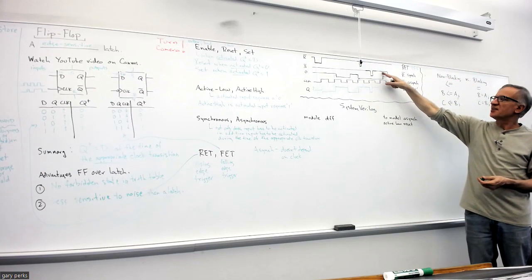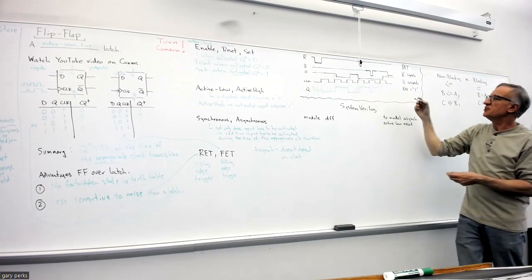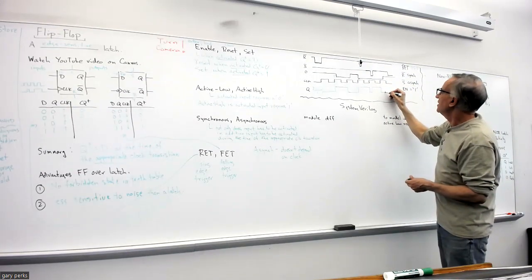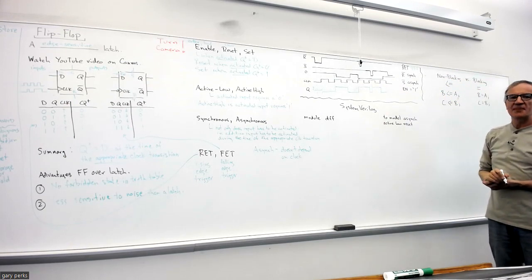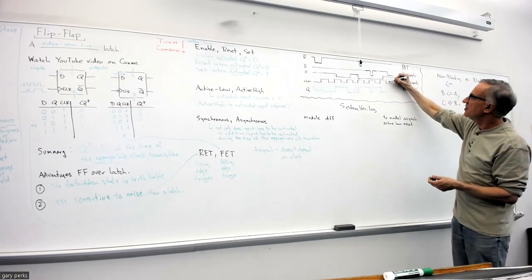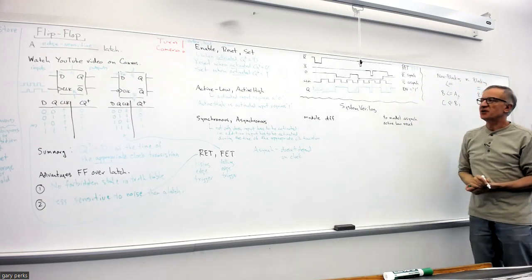It's not reset, it's not set. So Q is going to equal what at the time of this 0-1 transition of the clock? Right, it's going to equal D, which is 0, so it's going to go back to 0. And then does it stay at 0 for the end, or what's going to happen? Yeah, right here, when set goes to 0, again, because it's asynchronous, the output's going to be set to 1.